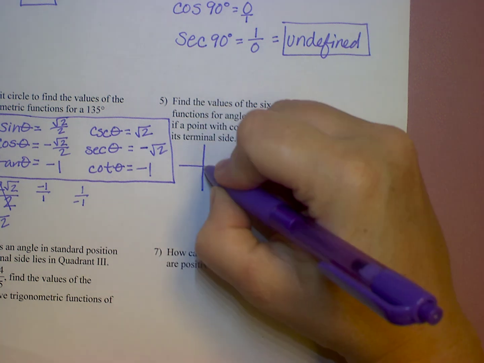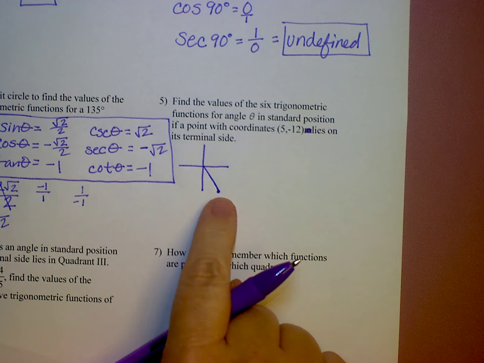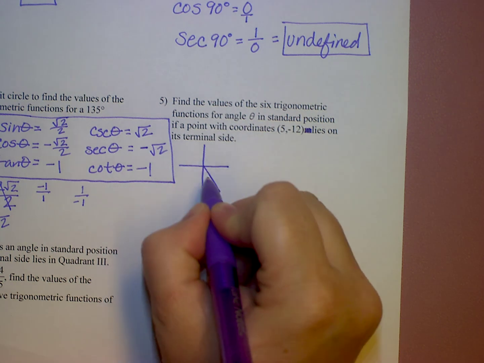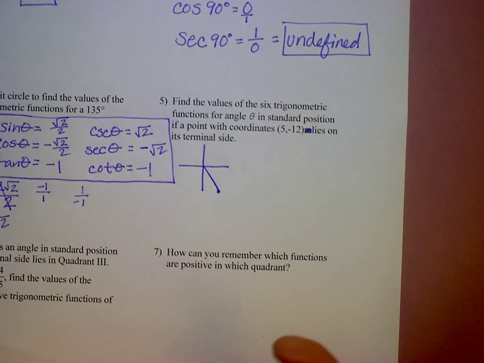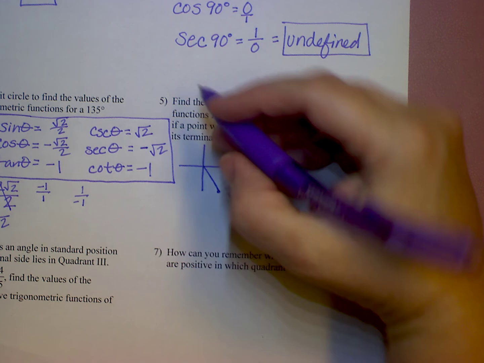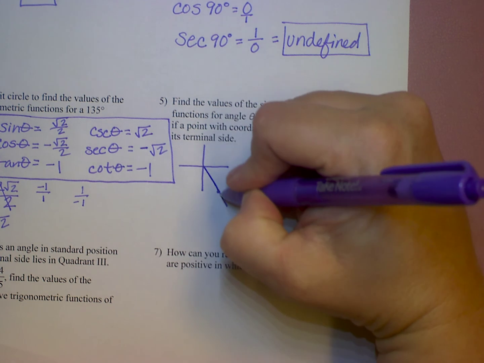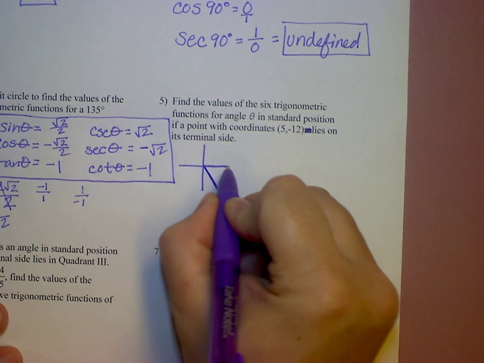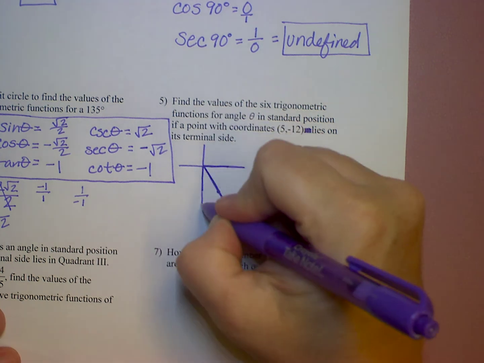So what I want to do is I want to think about, I have an angle that's technically either going this way or it's going this way. I'm not so concerned about which direction it's going. I'm really only concerned about where that terminal side is. And that terminal side is here in the 4th quadrant. Okay? Now let me extend this a little bit, make it a little bit bigger for you.